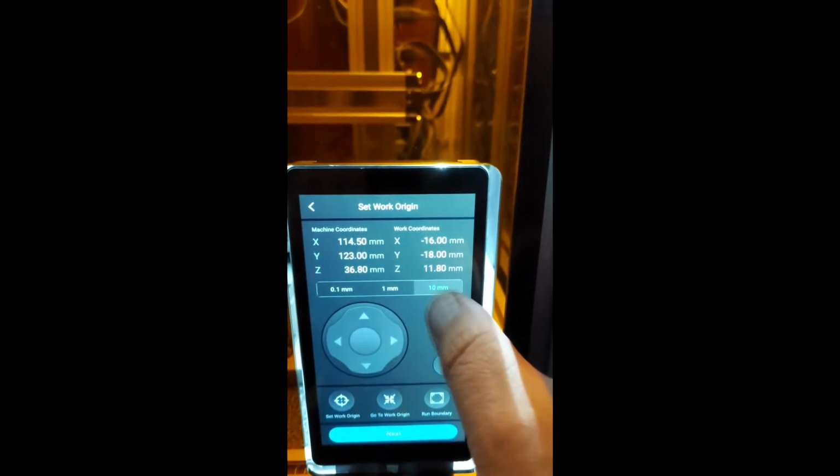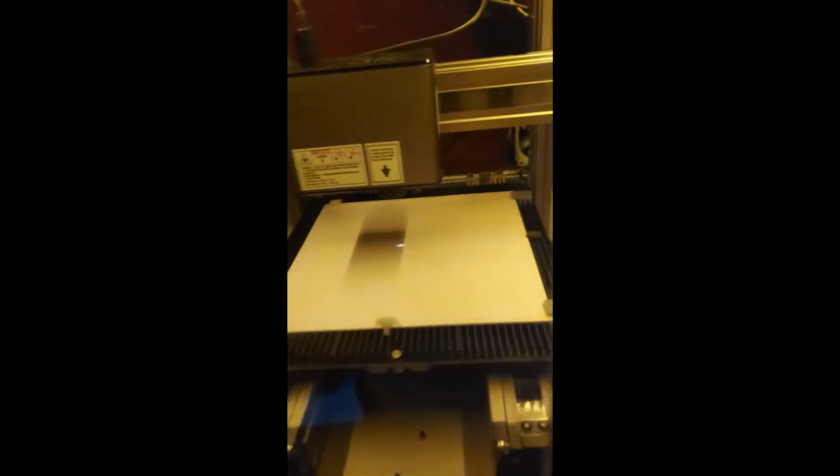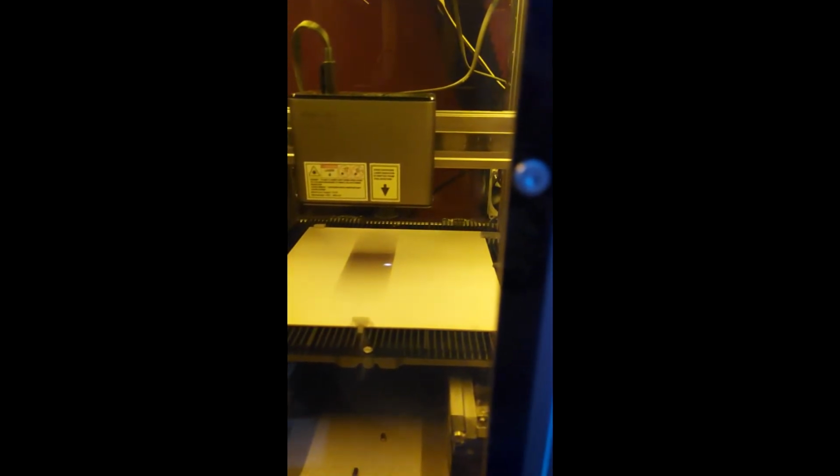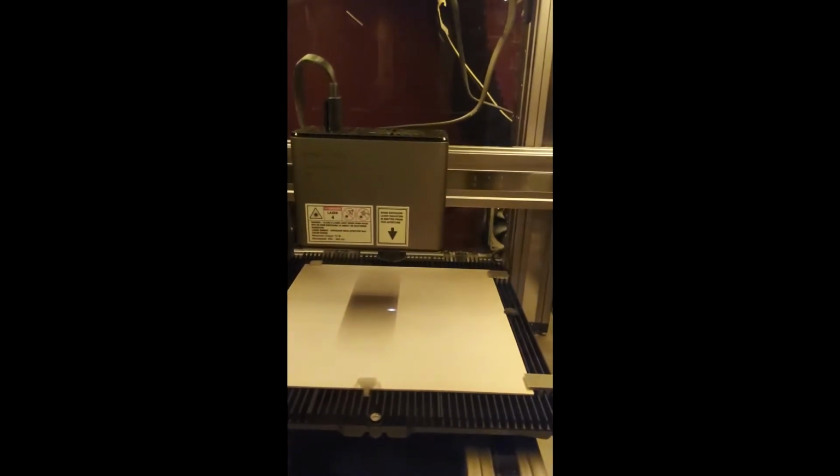So now you see the laser point. What I do is I go up a bit so I see my marking. I can turn because I wear my goggles. You see the marking here and the laser point. So what I do is I go exactly over that point with a roughly big laser point. As now you can see, we're exactly on the point.